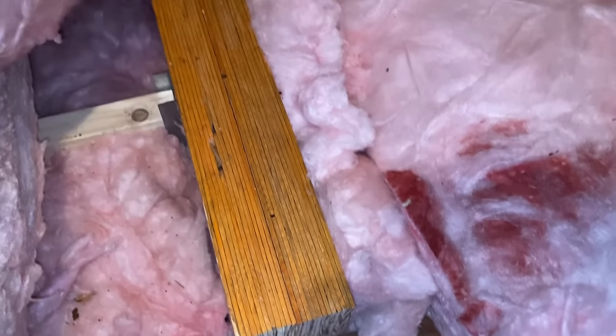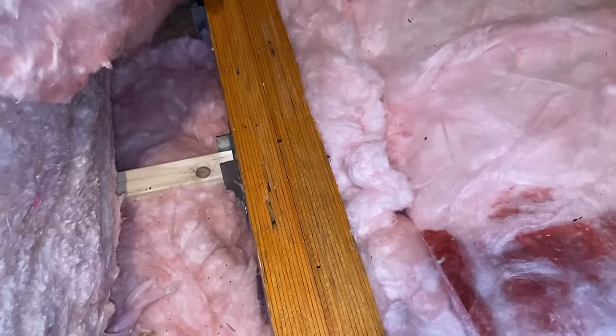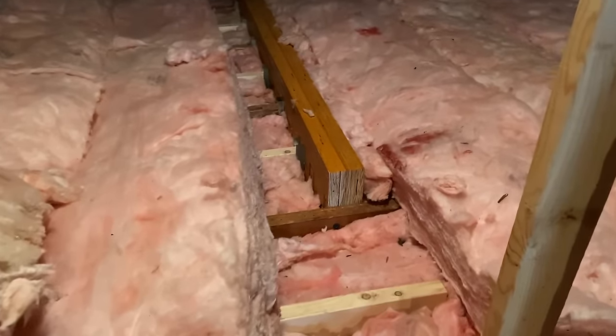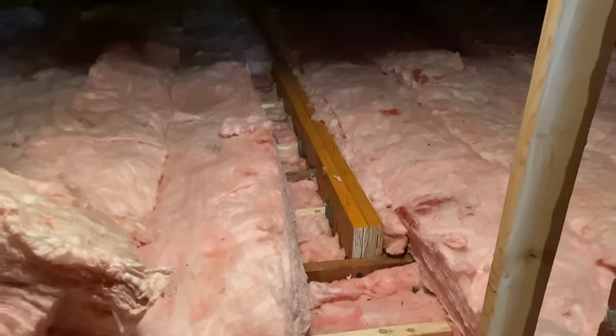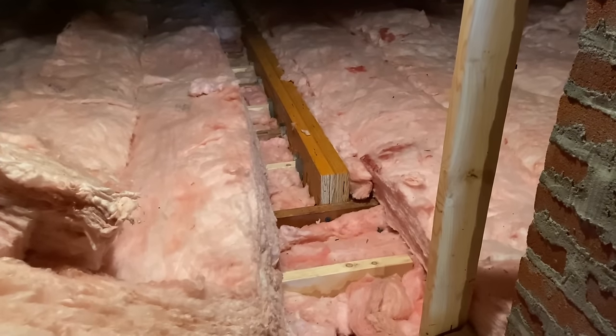And when I got this beam engineered, I made sure to make it so that it could support light storage, which is what this is going to be. So every attic is different. I know that mine is capable of supporting this weight, and you're just gonna have to figure out if yours is before you do this.